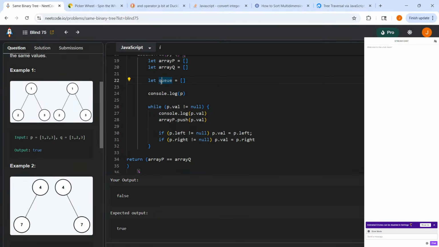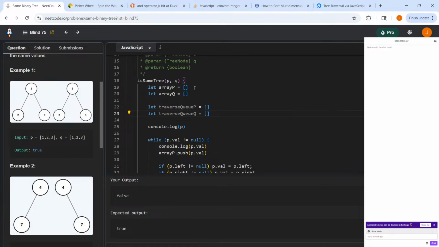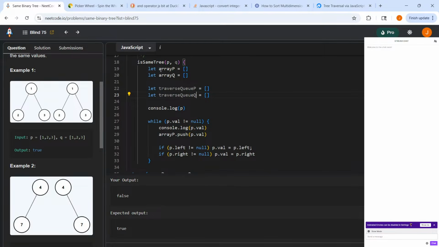So let queue equal this other array. Or I could call this like traversal queue. Traverse P. Or I should do traverse QP, and then traverse QQ. Great. I like those names of things. These are going to be our value arrays instead of array.